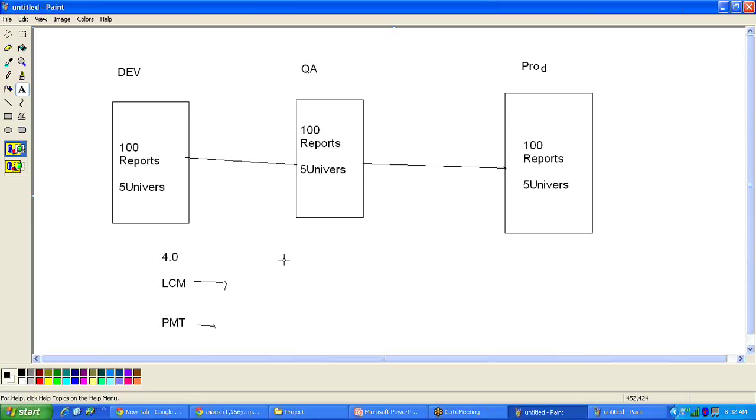I will show you, because we have multiple servers in our system. What I will do is create a report in a regular session, and then replicate it to the other server. Whatever reports we generate will be put into the other server. So we have multiple remote systems, and I will show you practically how we can move these reports from Dev to QA. And also the migration project: how we can migrate from 3.1 to 4.0.